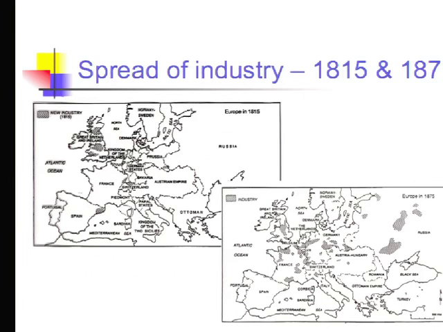This is a map, not a very good one. We always have to deal with this from Pollard's book. This is 1815. You can see it's around Britain all the way up in Scotland. Here's Barcelona a little bit, eastern France. Now, he doesn't even show Paris on this, but he's not right. But anyway, take this as an approximation, but you can see it spreading east all the way in 1875, even getting into Russia. All blobs look bigger when they're in Russia, but I don't know if they really were bigger. The whole Rhine Valley down to the Low Countries, northern France, northern Italy, and so forth. So by 1875, Europe is highly industrialized.